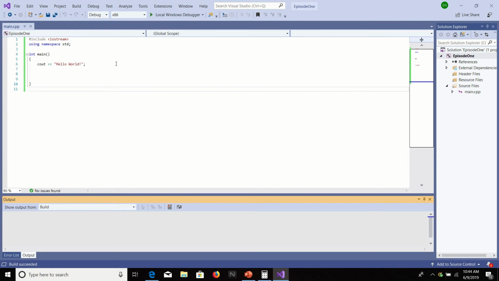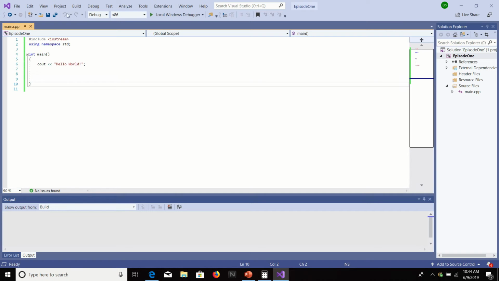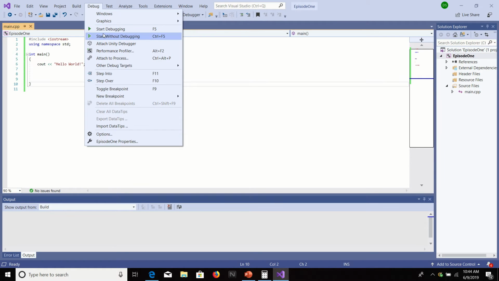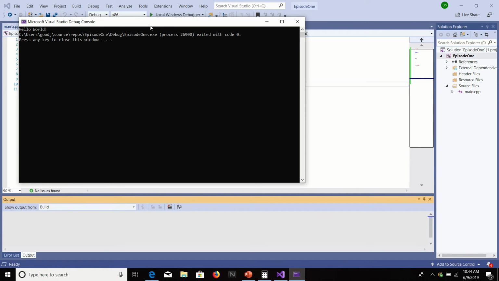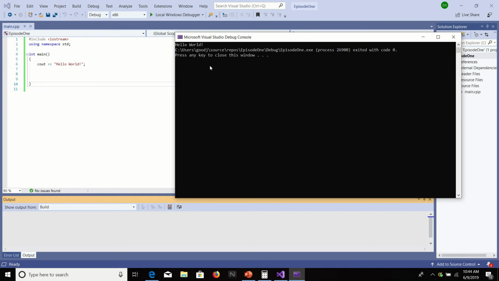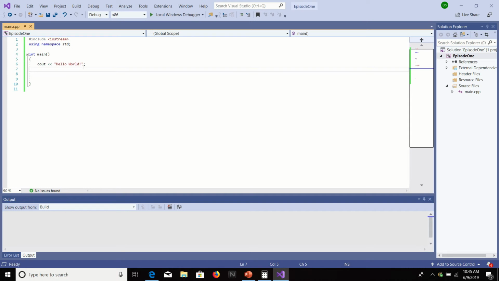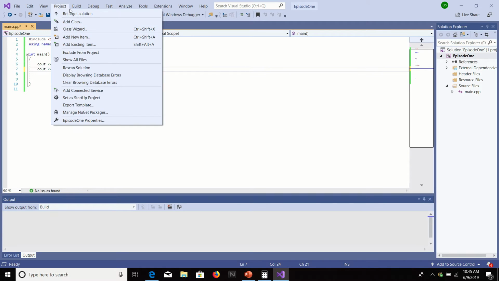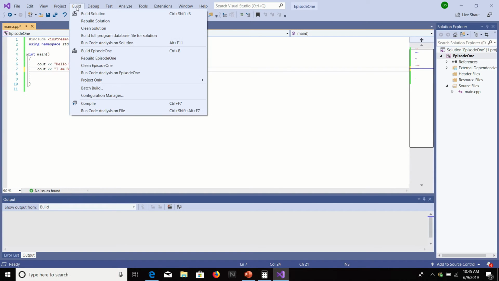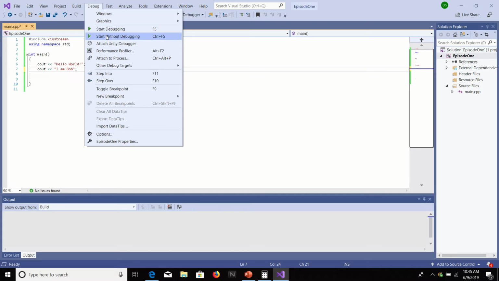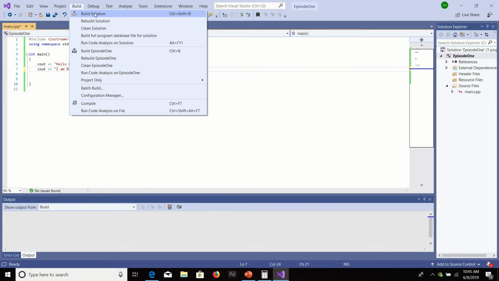Alright, so last time we got hello world printed onto a console screen. And a console screen is basically where all of our program output is going to be. So here, if we wanted, we could have done cout I am Bob, and we have to make sure every single time before we run our program that we build it first.